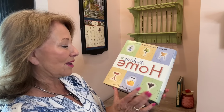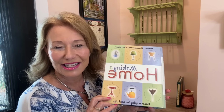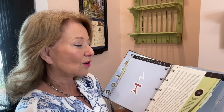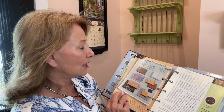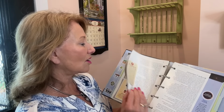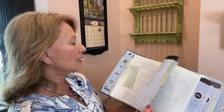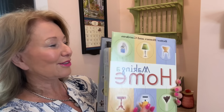This one is a Better Homes and Gardens. I think this, it says housekeeping for real life. I think this is a kind of fun thing if you're going to a bridal shower. You just don't know all these things. I don't know that they even have home ec anymore. So this one's on healthy home and no vinegar smell. And the tips in here are beyond how to take care of your house plants, kitchen keeping, cleaning bathrooms, choosing furniture, etiquette. Everybody needs etiquette, you guys, especially these days. So I recommend this one.